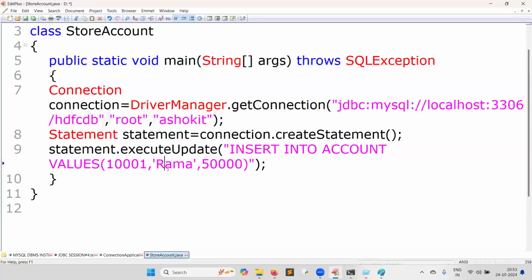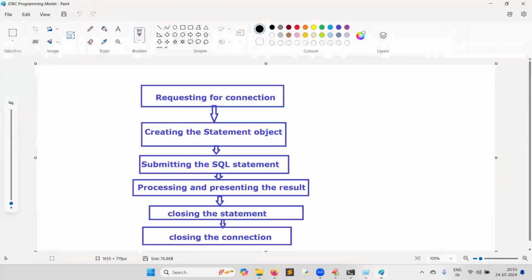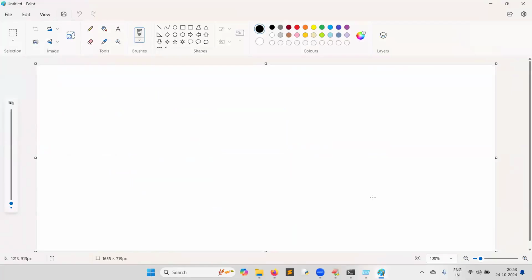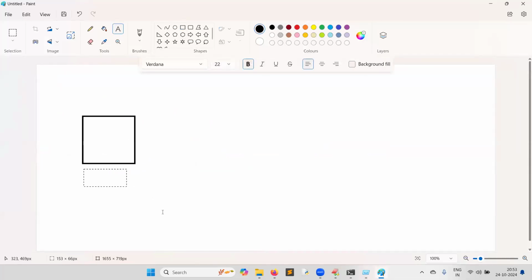Line number 9. Main method is calling execute update method on the statement object. This is very important explanation. Listen carefully. This is the Java program. Java program technically called as what?